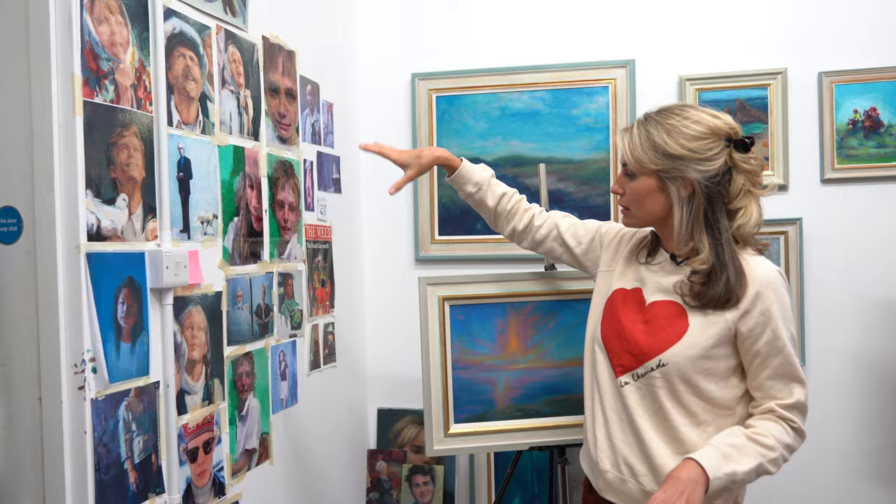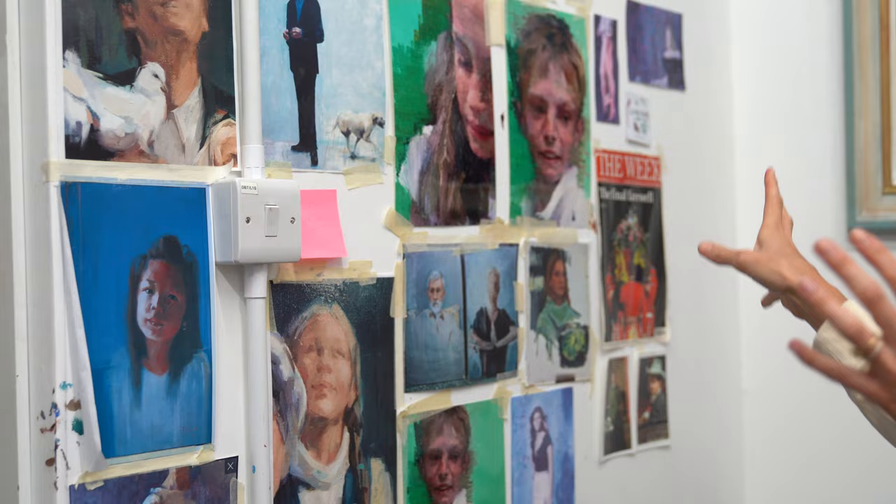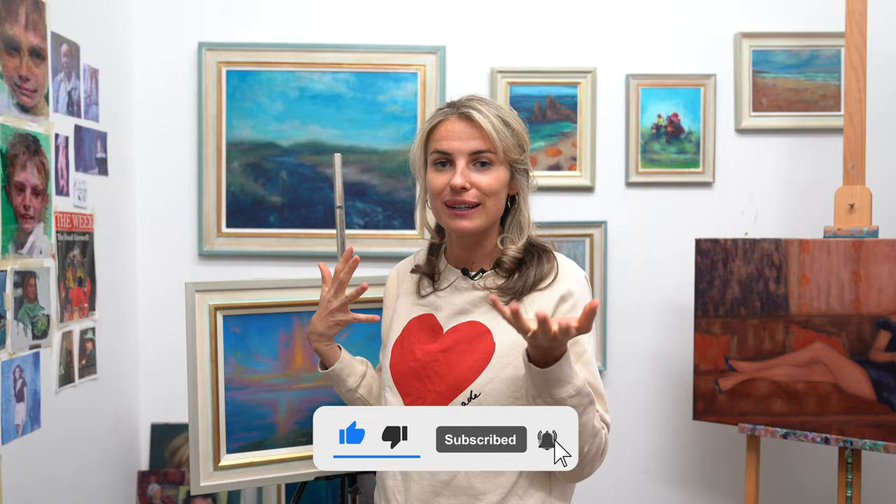Over here, this wall is dedicated to portraits, because this is a reminder when I'm doing a portrait commission of what works — what brushstrokes I like, the way I want to paint portraits. It's a great reminder to me when I'm working on portraits of what works and what I need to keep reminding myself of. And so generally, that is my studio. I spend every day here, so it's nice to keep it light and keep it inspirational — otherwise I think I'd go mad. But it is my home and I love it.